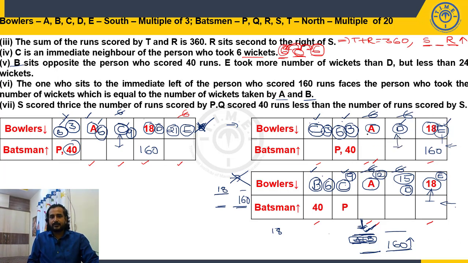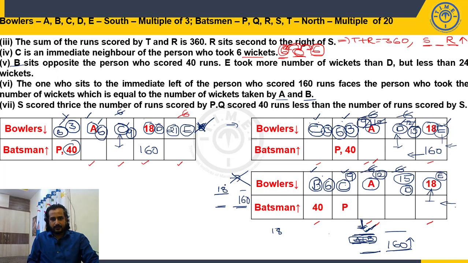And we don't know still the sum. But what can be the sum? What are the numbers possible here? 9 or 12. What are the numbers possible here? 12 or 15, the only possibility. Now, sum of B and A should be D. 6 plus 12, 18, which is E. So definitely it cannot be 12. So 6 plus 9, it should be 15. So I am able to fix the numbers also. So what are the numbers? 3, 6, 9, 15 and 18. A plus D is equal to 15, which is immediate left of 160. Clear? Any doubt? Next. What is given next?